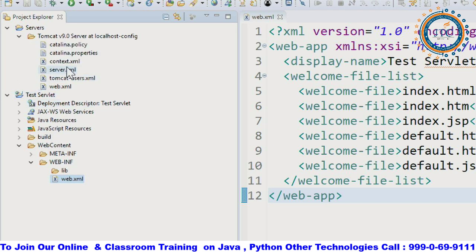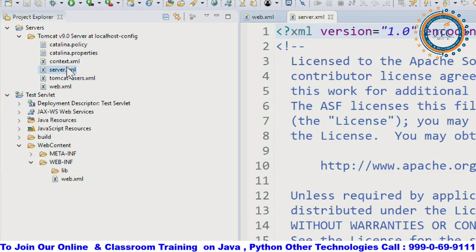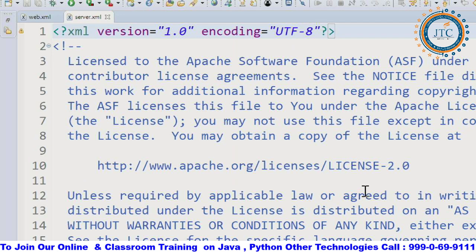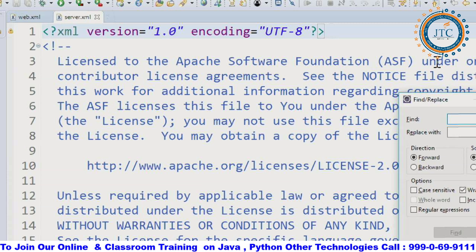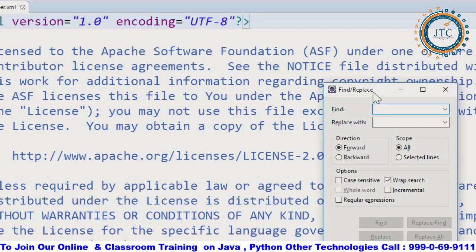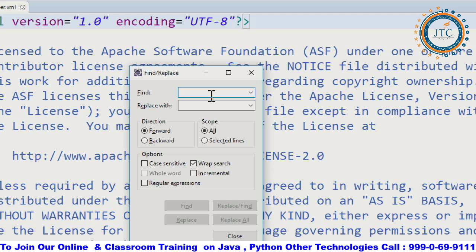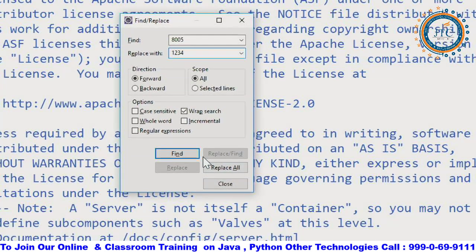After going in, press Control F. What was the first port number we had? 8005. I write 8005 and replace it with 1234. Find and replace. Yes, it is all replaced.